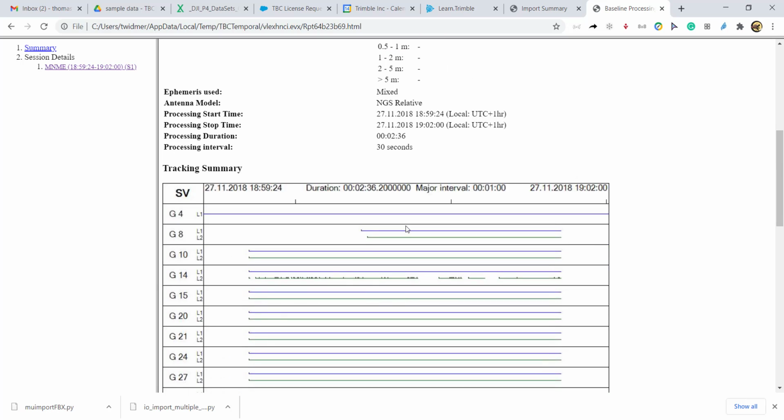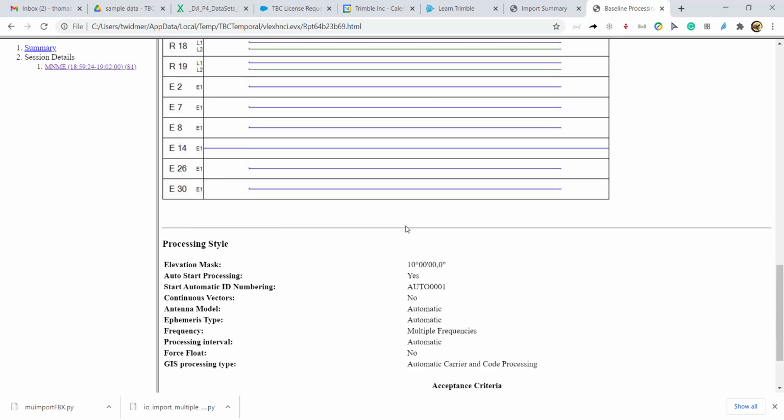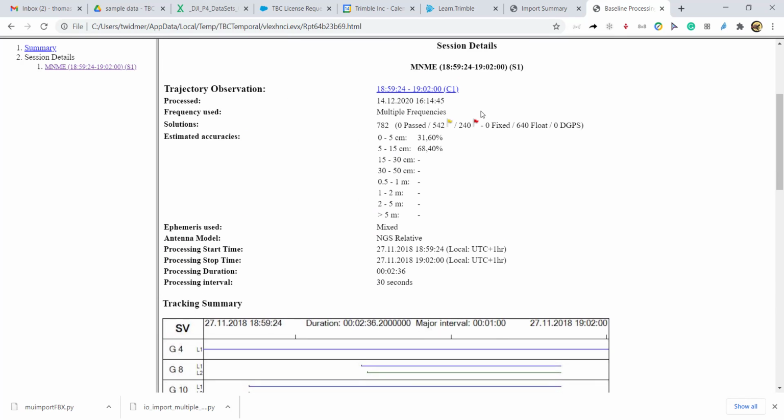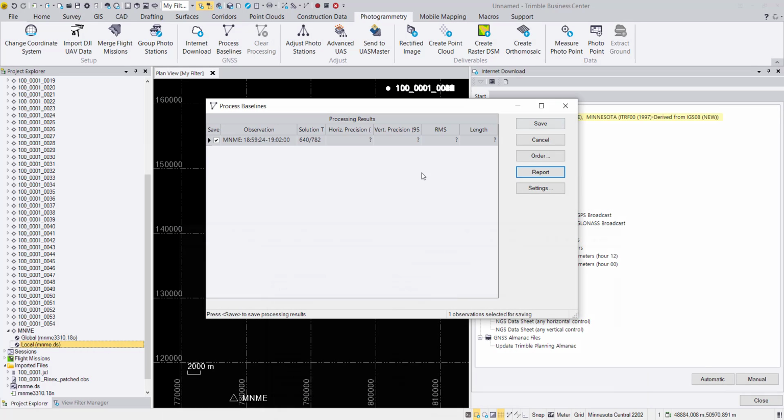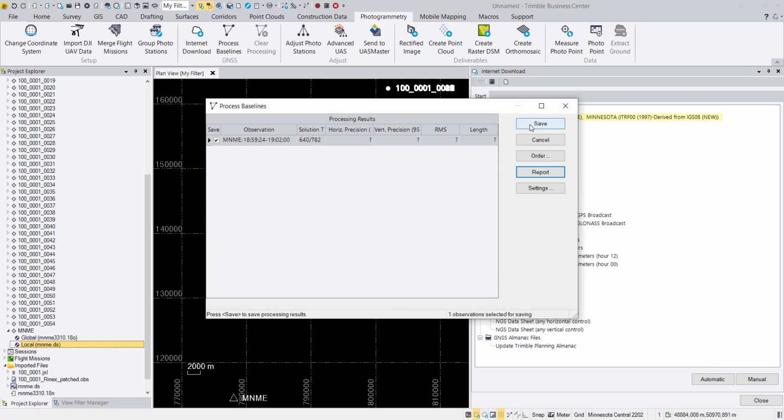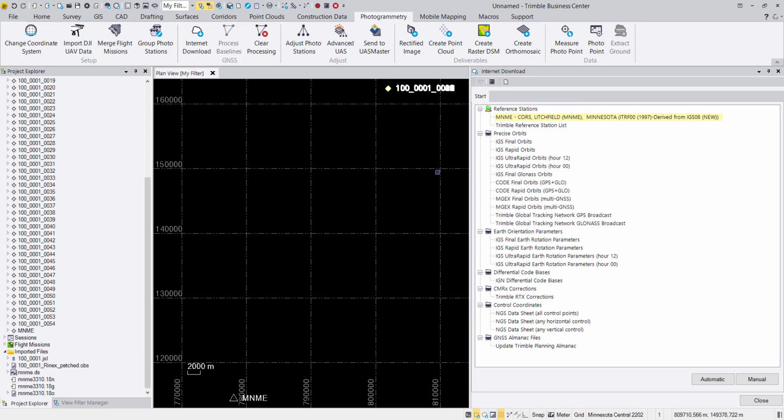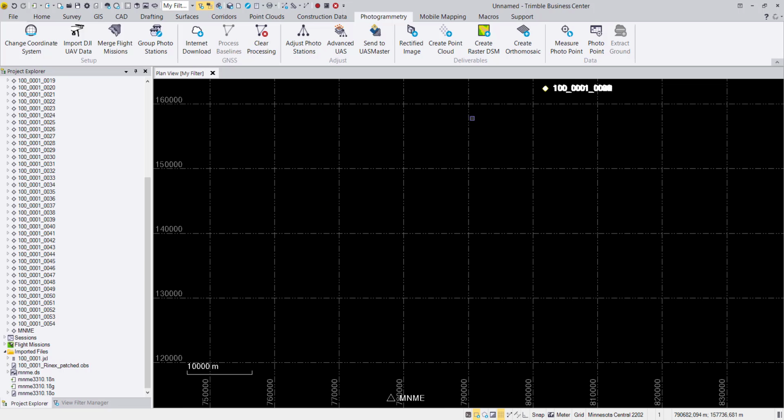This is something we also need to be aware of, how accurate we can get the result for our process. Okay, so with this, we can now continue. We save the result, and then we are ready to continue into our deliverables with TBC.